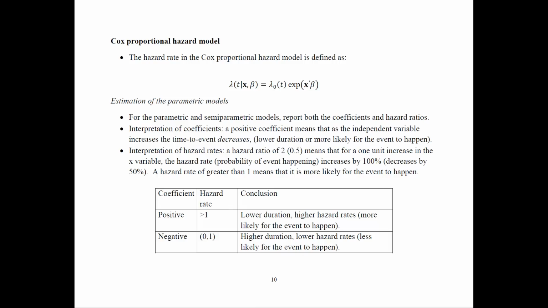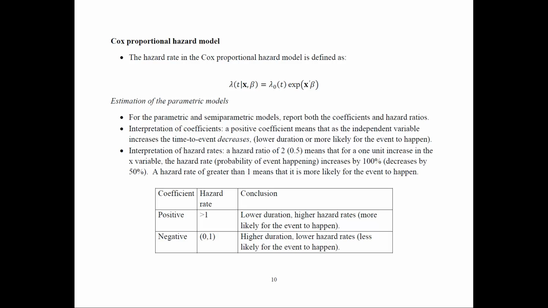Now, there are two sources of confusion when you do survival analysis that you really need to pay attention to. The first one I talked about in the beginning of this video, and you have to make sure that you know which one is your event or failure and which ones are censored, because sometimes textbooks or papers use those interchangeably. The event or the failure is what we're looking at, and the censored is when we lose them from the sample and we don't know if the event happened to them.